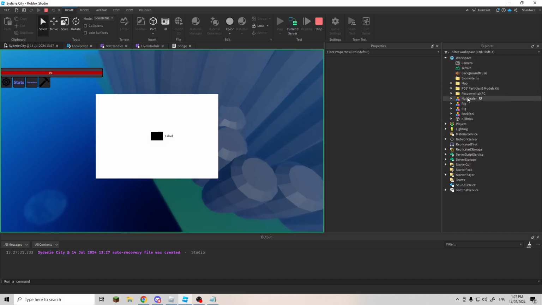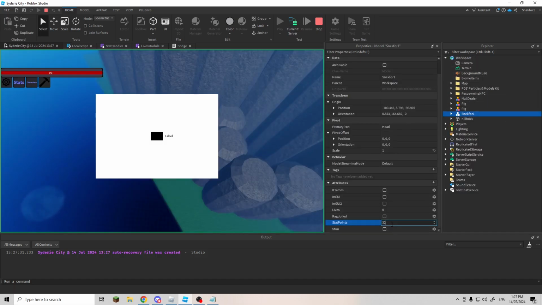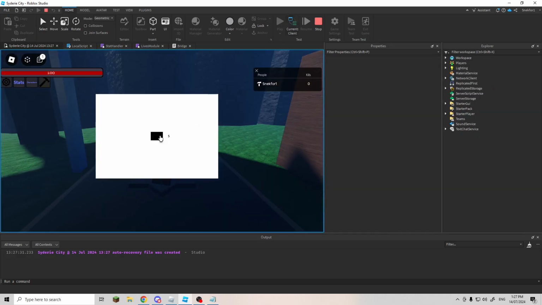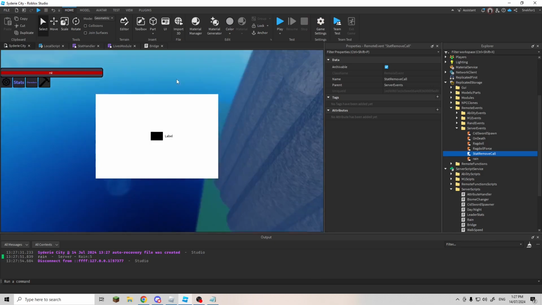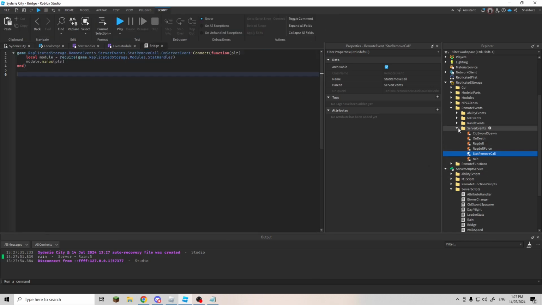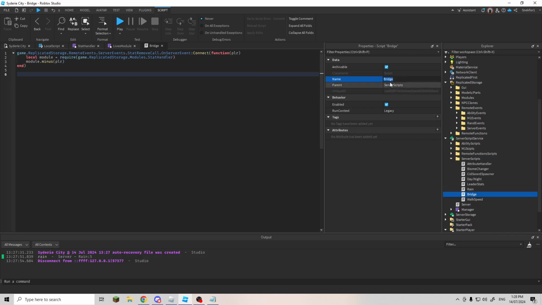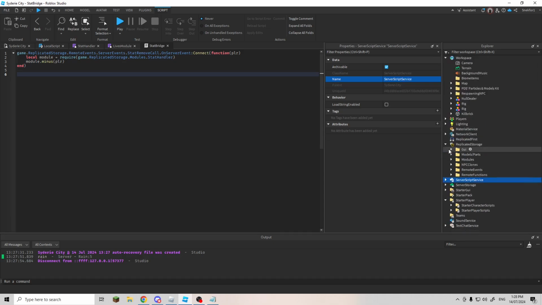Well, no bugs when you try and click it, and nothing. We don't want 32 points, we want 5. Works. And yes! Oh, that probably saved me so much trouble in the future. Oh my word. Probably want to name it stat bridge. We'll just name it to that so it's more clarifiable. It works though. Brilliant.